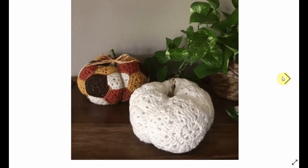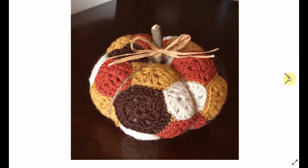Cool. The one that I said you probably could be crocheted in rounds actually is crocheted in hexagons. And you can crochet, of course, different kinds of hexagons together, make them into a ball, and put some rope around it to shape them into a pumpkin. I really like this hexagon look, especially with the different colors.